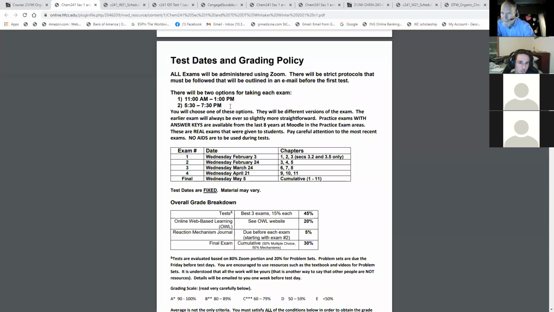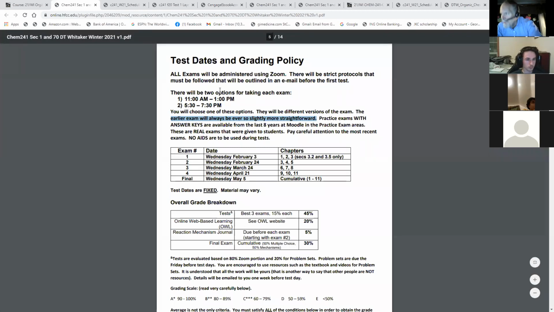You'll see that the content in both is exactly the same. The level of difficulty is exactly the same. I do want to encourage students to try to take it in this time slot, and I even promise you it's going to be a slightly more straightforward test. Some students don't even notice it's more straightforward, but us teachers, we have these little grids that say this involves this level and this level and this level, and this only involves these two. But most students that understand the material well enough don't see the difference. I know that was a very hand wavy argument, but I'm trying to get more students to sign up there.